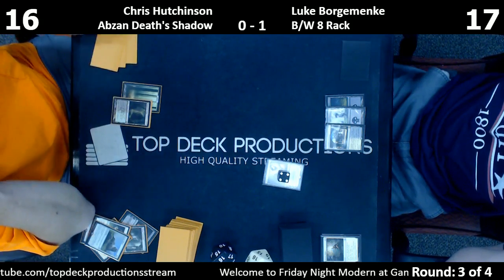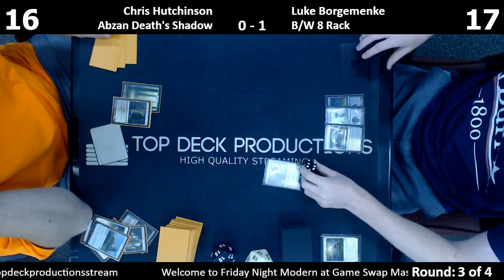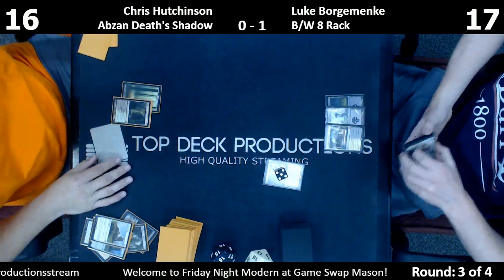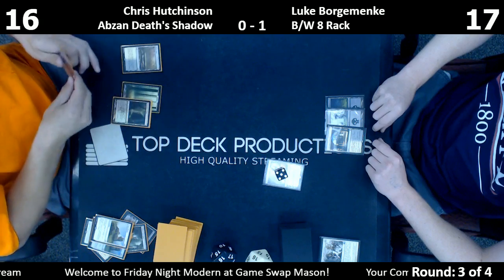So everyone knows the way the Rack works, it's just an upkeep trigger. You take damage equal to, I think, 3 minus the number of cards you have in hand. So Stony Silence doesn't stop it because there are no activated abilities involved. I'm trying to think if there is a card that Luke is playing that Stony Silence does shut down.